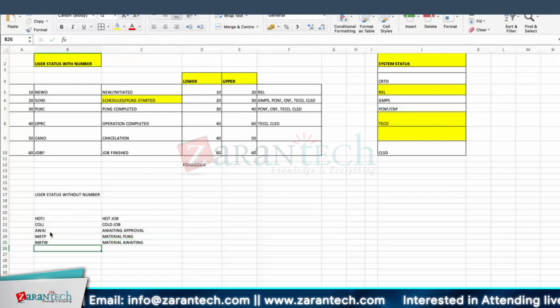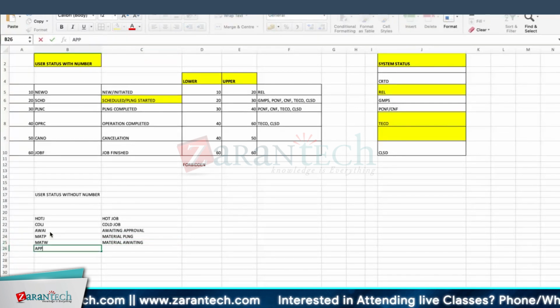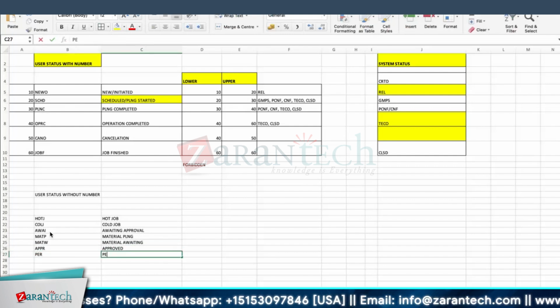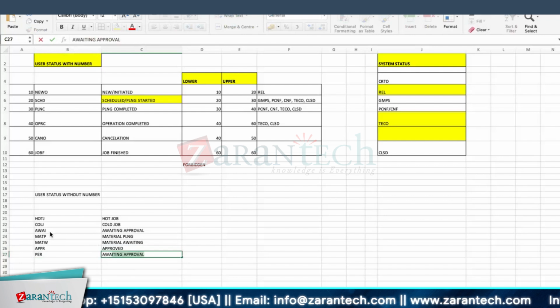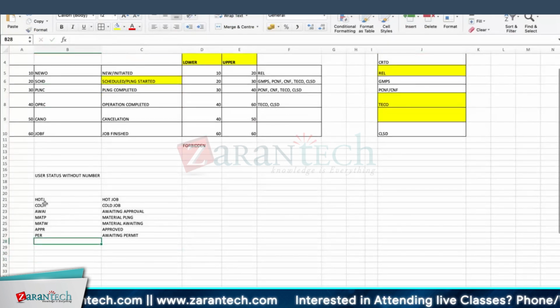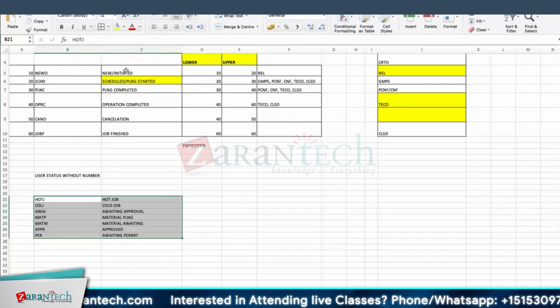Waiting for permits. Approved permits. Good point. Awaiting permit approval. Like this we can have user status without any numbers.